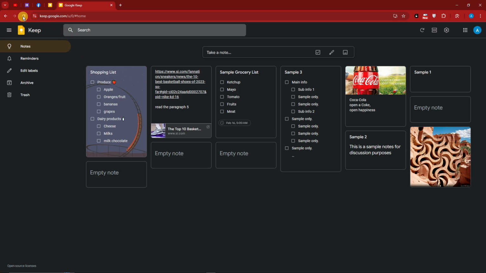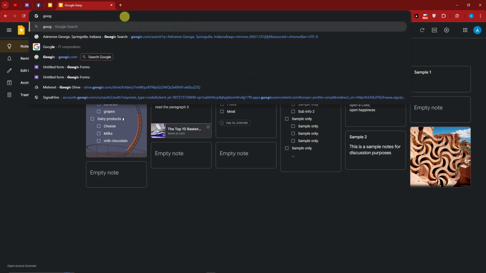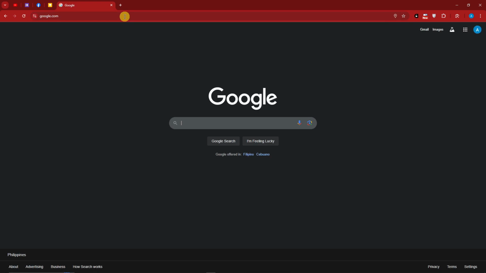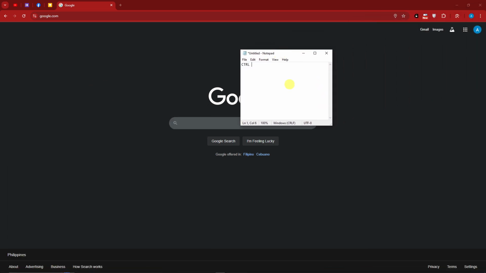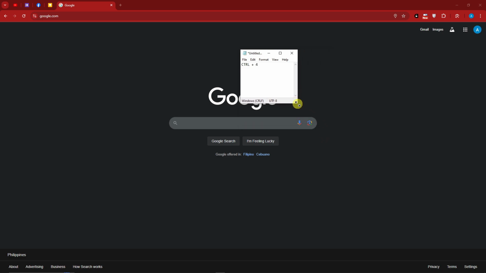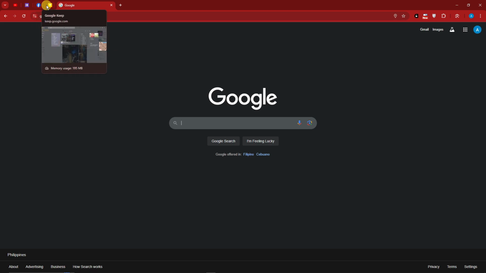As you can see right here, I have 5 tabs, as I remember. I always do this, and the 4th tab is going to be Google Keep. Now let me just go back to Google here so we can really compare which is which. As you can see, the 4th one is Google Keep. Now if I press Control and number 4, again that will be Control 4, that will be Control plus number 4 on my keyboard. Why number 4? Because it is the 4th tab, which is Google Keep.